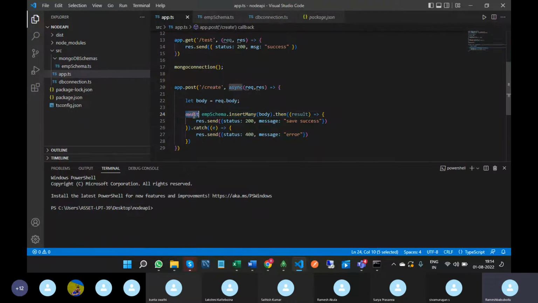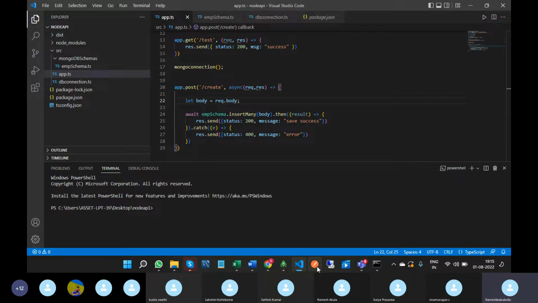If you use the await keyword, you should use async, otherwise you will get an error. The await functionality will wait until this statement completes its execution. It will not go to the next line.